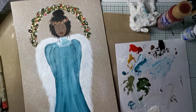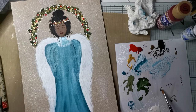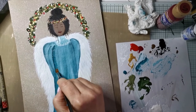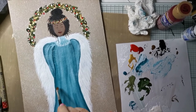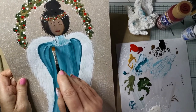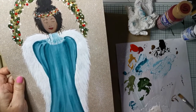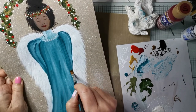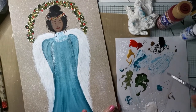Clean my brush. And then pick that colour up and go back in. And the more you do it, this is called floating. The more you do it, the more of a shadow you'll get. I'm going to flip my brush now and do it on the other side. So subtle, you almost can't see it. I'm going to mix a bit more of that colour, turquoise and black.